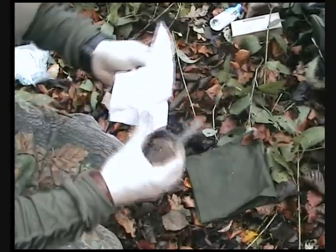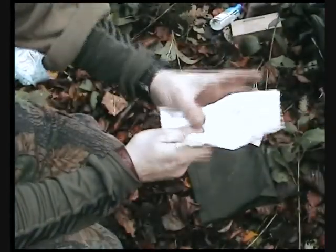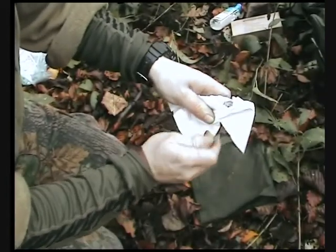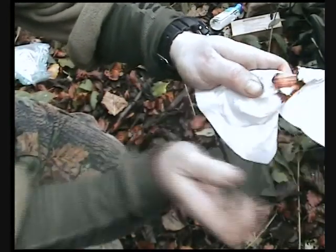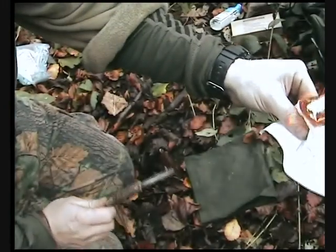Using our fire starter and some tissue paper, wrap that around the fire steel and give it a scrape. Sooner or later, one of the sparks lands on the paper and ignites it. We can then transfer this to our fire.